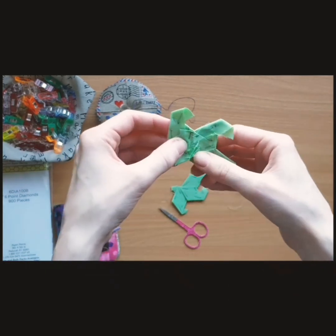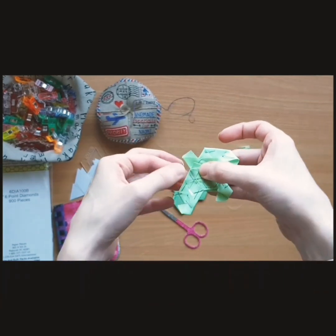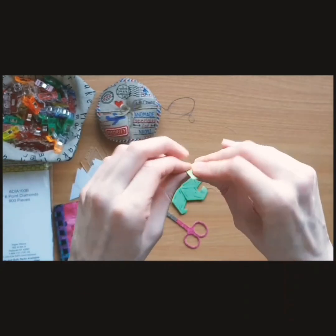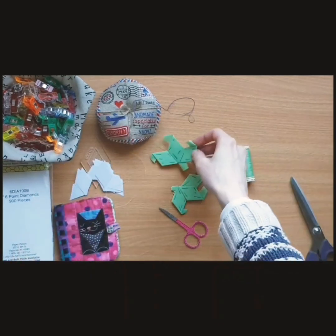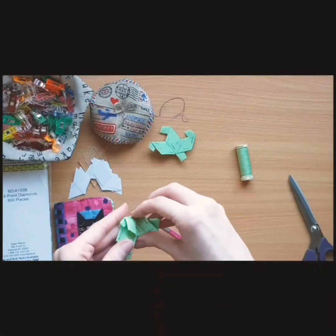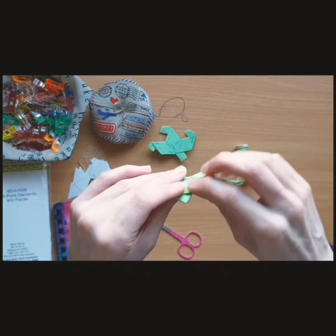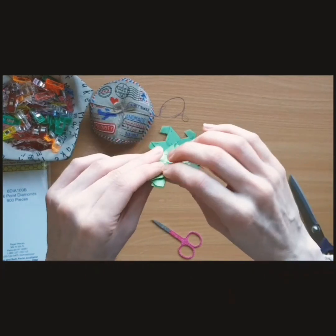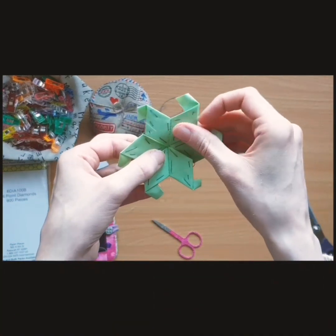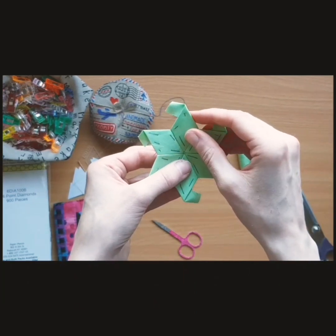So once pressed, obviously because we folded them out the way when sewing, they should all be going in the same direction. You can see that's helping them to nest on top of each other. So that's your first half done. You're then going to repeat it with the next 3 so that your second half is done. And they are your 2 halves. Make sure your tails are nesting on top of each other nicely. And here. And because your tails have all gone in the same direction, these are just going to nest on top of each other like this.